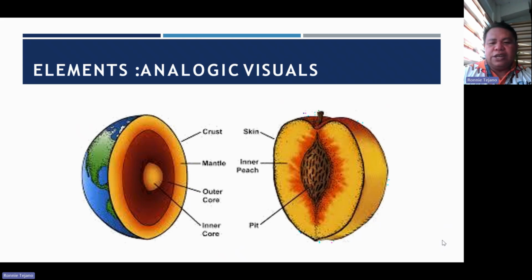So the parts of the apple are generally more familiar and simpler to understand for most learners, especially young students or beginners, because they are directly observable and relatable, making them a good starting point to introduce the concept of the parts of the earth. Now, discussing the apple's core, the seed, the skin, and the flesh involves straightforward, tangible elements that the students may encounter in their everyday life. The familiarity will help them establish a clear and concrete understanding of the basic parts and their functions.